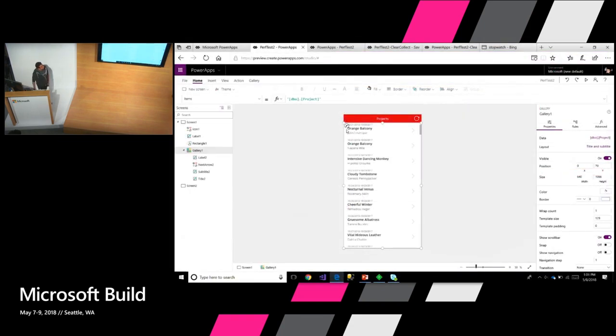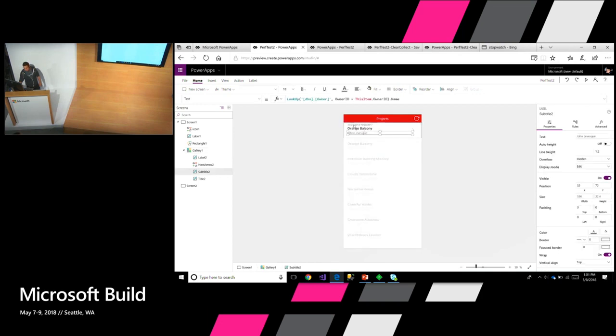All right, so this is the studio. You must be familiar with it, I presume. As you can see, I have a regular gallery control bound to a project table. It has priority names. It's a very simple scenario of displaying project items, and for every project you have an owner right here. Again, if you're familiar with PowerApps, you'll recognize this formula. You have a straight lookup to an owner table in order to fetch the name. It's a very straightforward operation, but behind the scenes there are a lot of things happening in order to make this happen.